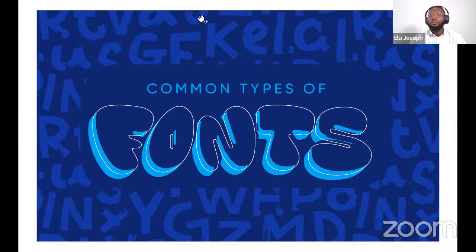Let's say Gotham, Century Gothic, Futura, Montserrat. Name them. They're all names of fonts. They are not types of fonts. Types of fonts is another category. The names of fonts come under the different types of fonts.